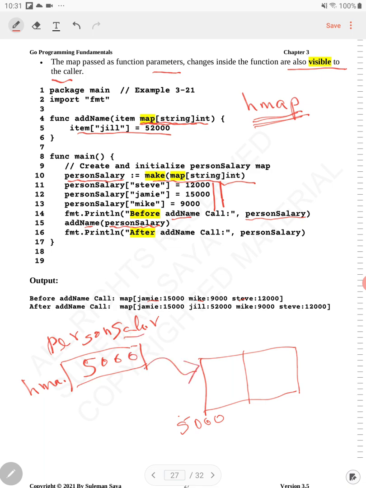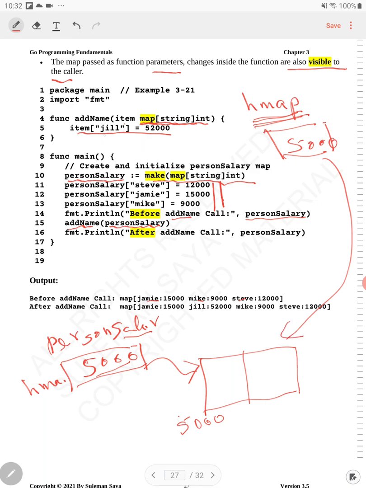And when you pass this to the function add name, you are actually copying this address to the parameter, the map item, which is the name of the map. So that will be holding 5,000 as well, okay. So it is pointing to the same key value pairs.